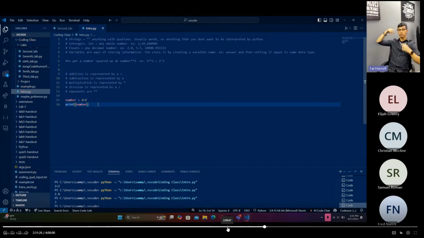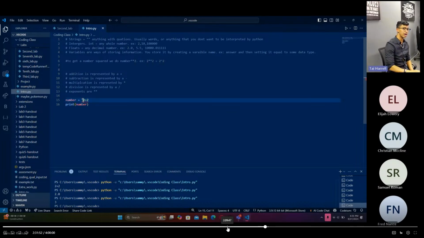Why isn't it going to be 2 plus 2? When I was trying to divide before, when we were doing the numbers, I did 5 and 5 and it became 10 when I printed. Yep. So it's because you're essentially telling it to do something, and it's reading that operation. It says, I know you want to do 2 plus 2, which I'll save as 4, because that's the same thing. But if I wanted to just save it as 2 plus 2, I'd have to make it a string. So I was missing my quotations earlier. Okay, that makes sense.